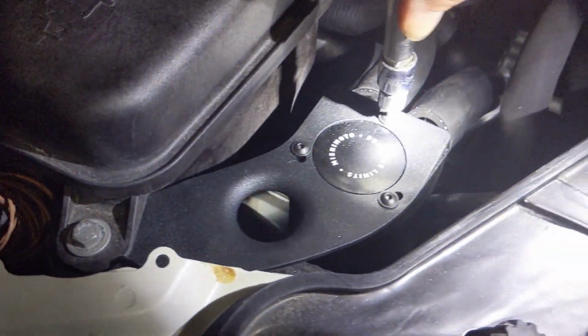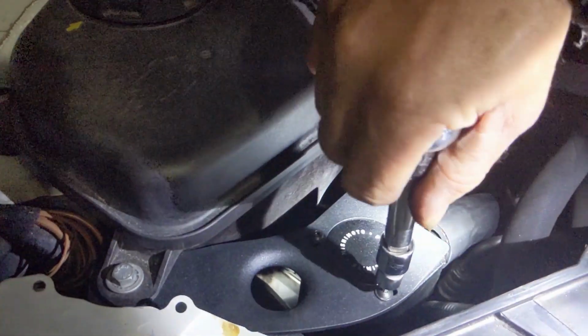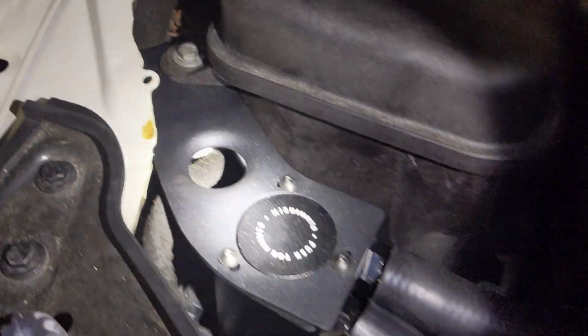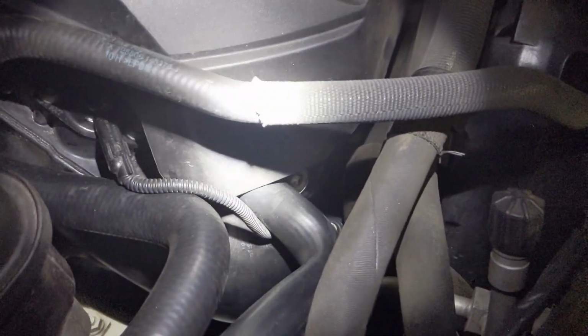Well, there you have it. Mishimoto catch can install on the N55 engine for the 335i. See that flashlight? There's the can, bracket, the outlet tube, getting nicely tucked behind. You don't even see where it's going. Looks pretty OEM. And the inlet tube also looks pretty OEM, going up behind, hidden underneath the engine cover.